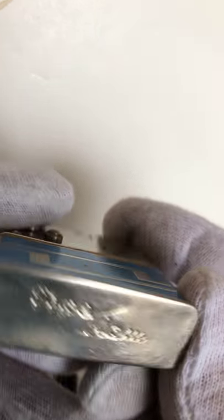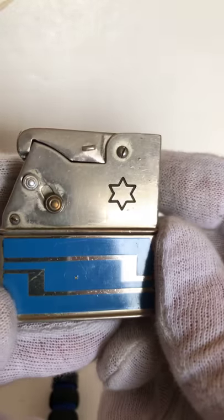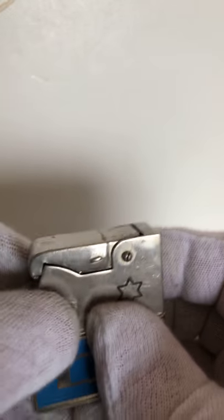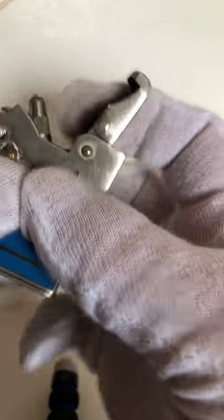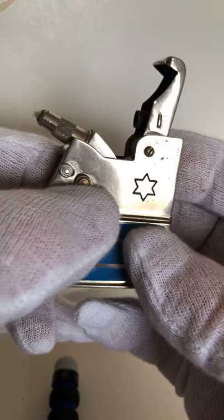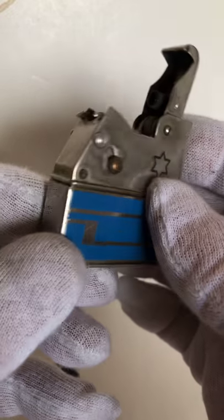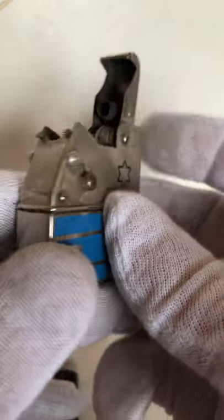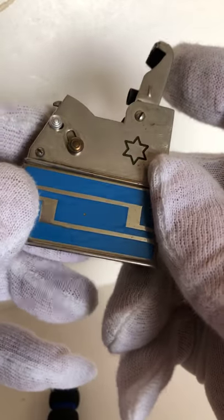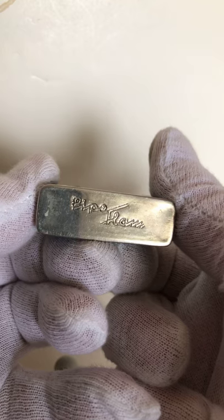This one is a pipe flam or flame lighter — I'm not sure. I've never seen it before. I've been offered a lot of money for it. Very unusual — it opens up there, and this brings out the wick barrel. It's for lighting a pipe. The star mark — I'm guessing it's Czechoslovakian, but I'm not sure. I paid $15 for this and I've been offered a thousand for it because nobody I've found has seen it before. If anybody has information on this lighter, please contact me. Pipe flam.